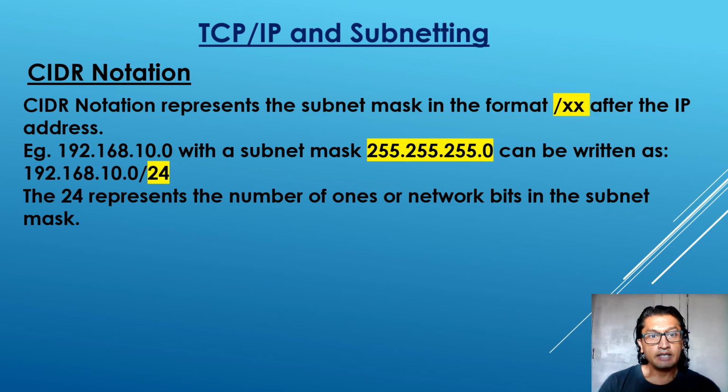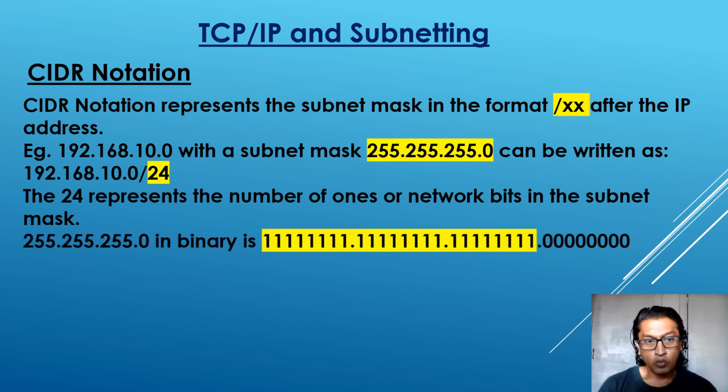So the /24 there actually represents 255.255.255.0. The 24 is the number of ones in your subnet mask, or the number of network bits. And if you remember, your subnet mask is always all ones followed by all zeros, which means the first 24 digits in your subnet mask have to be ones. So your 255.255.255.0 is represented like this, and you can see there are 24 ones, 3 octets of all ones. So that's 8, 16, and 24.